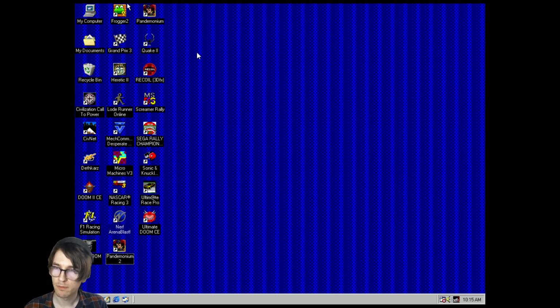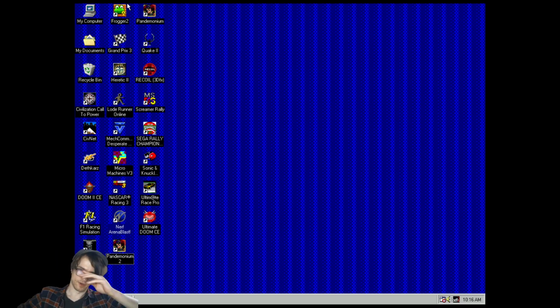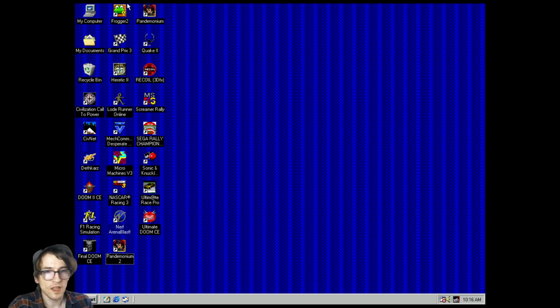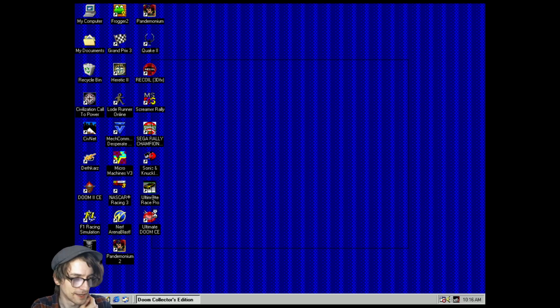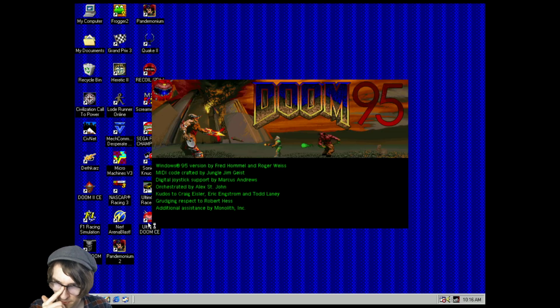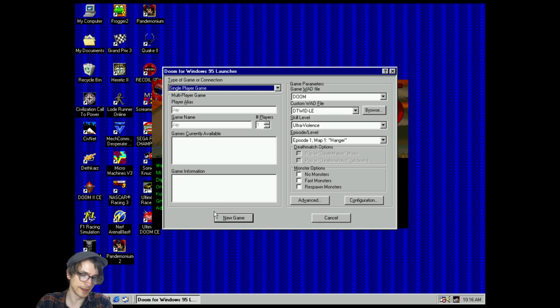Where's my CD-ROM? There we go. Let's put in... What do we have? So, yeah, let's go back to the shooters just a little bit. I have the Doom Collector's Edition, which is kind of a weird thing that came out. There you can see it. That's the auto run. So id Software released sort of a... That's Doom 95, right? Doom for Windows 95.